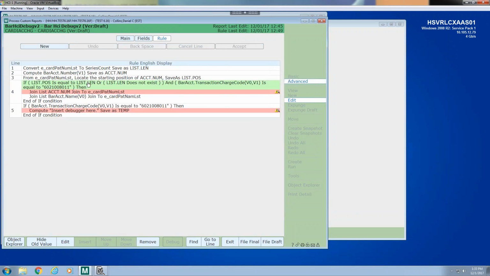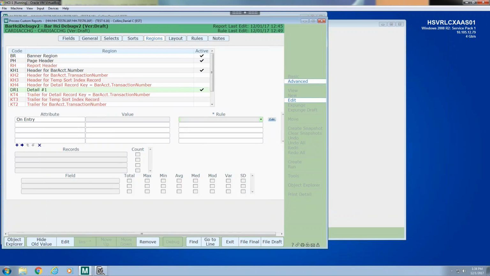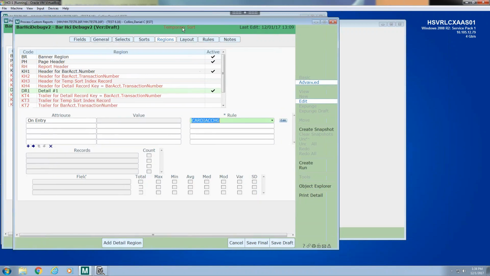So you can see this is separated so that we're just checking if the list length exists or not in these parentheses. We're separating that statement out so that list position is not equal to length. We do this test here and get the value of this test. It makes a big difference. So let's file that, and we'll see what we get.